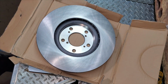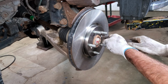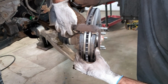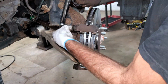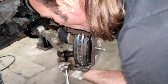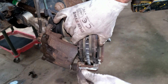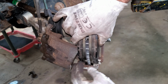Okay, that's ready to go on. Give them a little tap just to make sure the rotor's seated really nice. I can just hold on to these pads and try to start these bolts. These bolts get torqued to 100 foot-pounds. They didn't give me any new springs with this brake kit. I had some laying around, so I don't have to use the old ones. These just help pull the pads out so they're not touching the rotor.